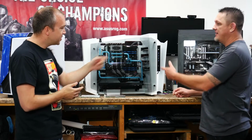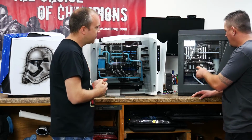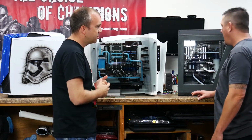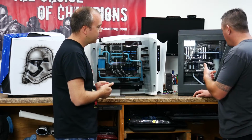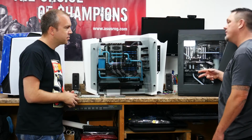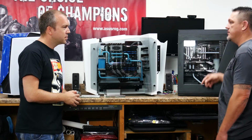Okay. What did you do with this one? So actually we changed the video cards out. We went from 3 Titan Blacks to 2 Titan X's. Was that a hard switch? Actually, it wasn't too bad. Dwight did most of the work though. He just basically pulled out the old video cards, drained it, and was able to drop these 2 in without bending any new tubes.